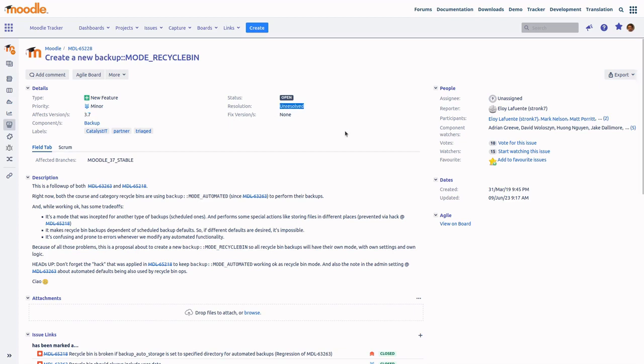So one thing that is likely to happen is that this at some point in the future will happen, and then there will be a change. There's possibly going to be a change with the functionality around the recycle bin. It may not change from the user's point of view.